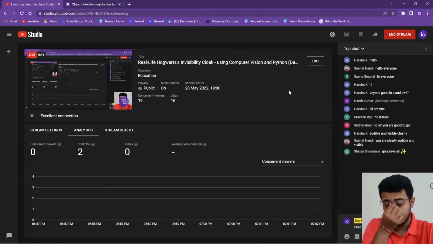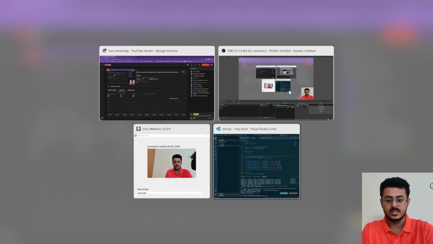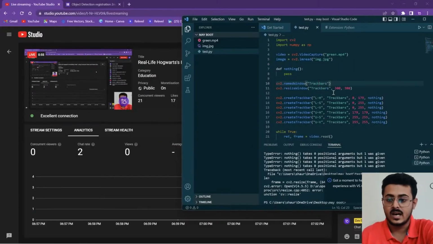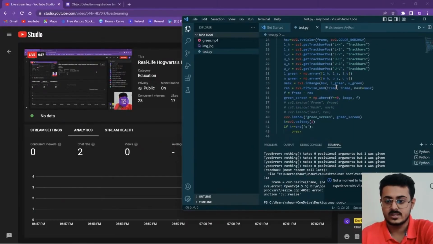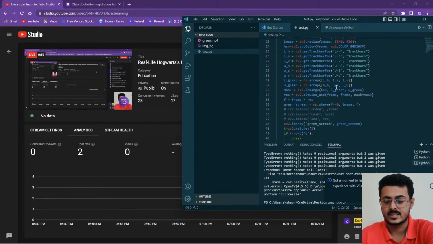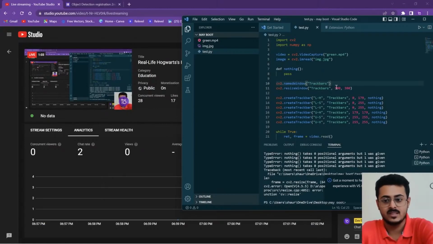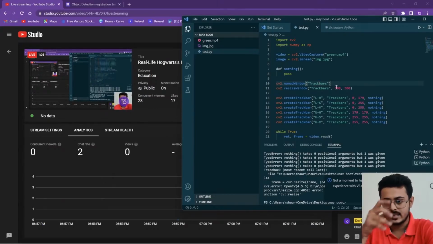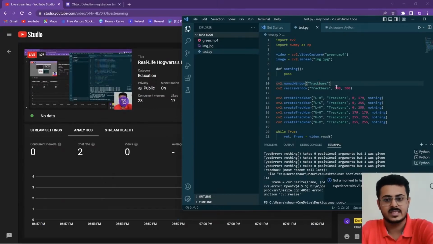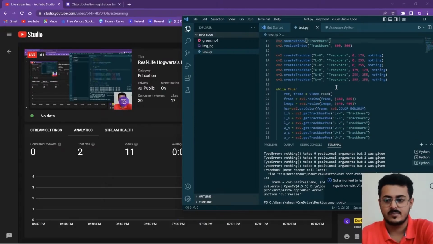I will show you the project that we'll be working upon right now. So I was just completing the project. This is the project that we have been working on. This is what we will be creating. If possible, we will complete the project today itself. Otherwise, if we are not able to complete it on time, then we'll extend it for tomorrow. It will totally depend, but we'll try to complete the project today.